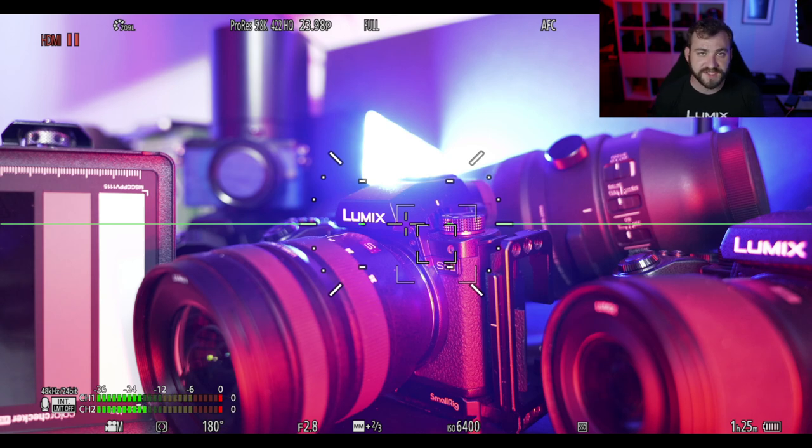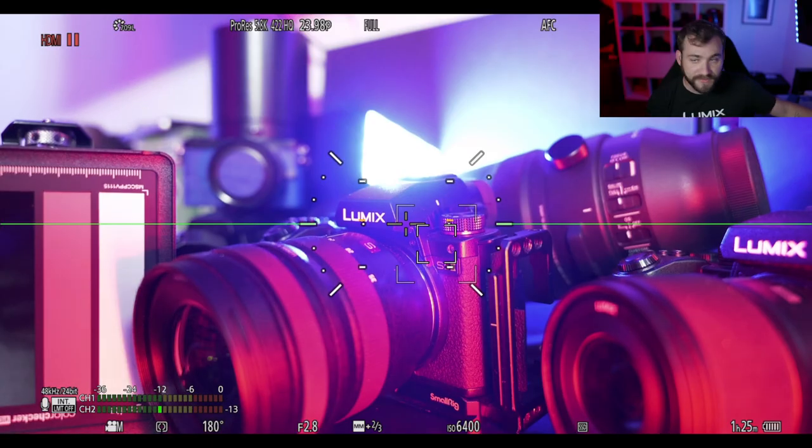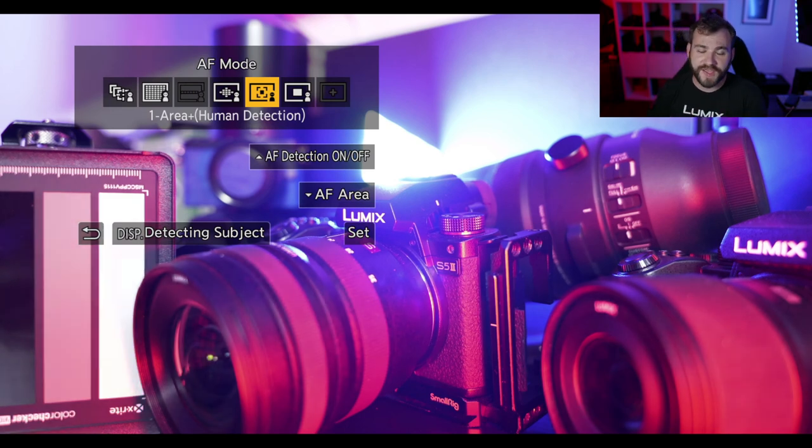No camera's focusing system, I don't care who makes it, what reputation they have in the industry, no system's perfect, and I've seen equal examples of cameras that are supposedly the best in the world, where I'm doing something as simple as this, where I'm on YouTube and I'm talking to camera, I've seen them just freak out. Because if you're not telling the camera what to use when subject detection fails, it's going to pick for you, and 9 out of 10 times, I'm willing to bet it's not going to pick what you want it to do. So using our AF modes, in this case, you think of them as the fail-safe.